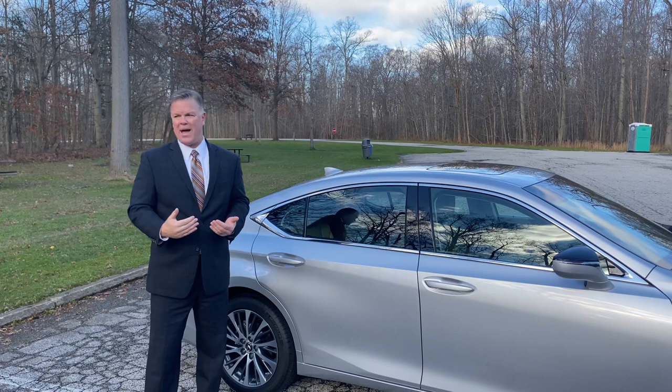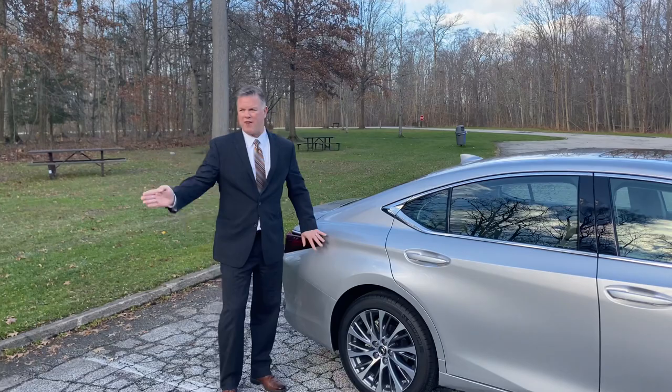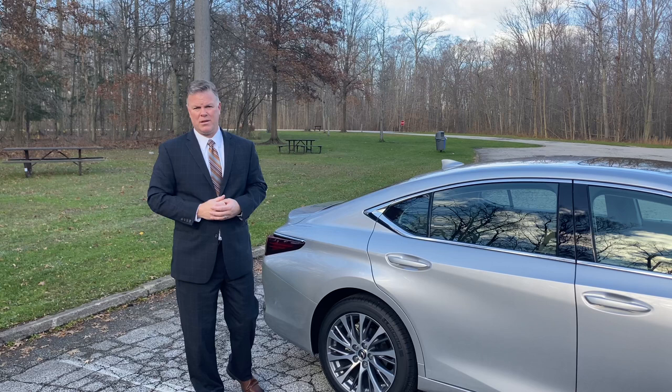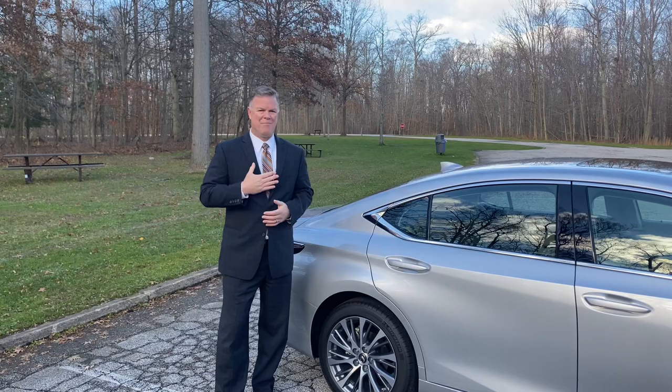As soon as I put the car in reverse, the backup camera will show who or if anybody's behind me. But more importantly, the rear cross traffic alert as I back out is looking for traffic coming at us. If it does pick up traffic coming at us, it'll give us a loud audio beep alerting me that there's a car or somebody coming at me. That should give me ample time to stop, brake, and avoid an embarrassing situation. It's a tremendous safety feature — my favorite safety feature in the car.